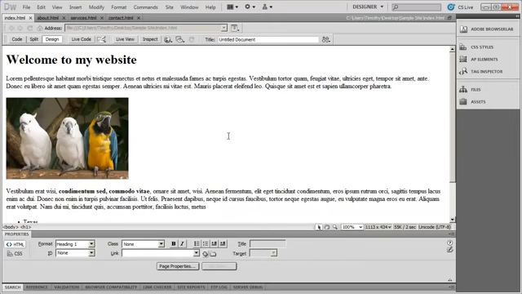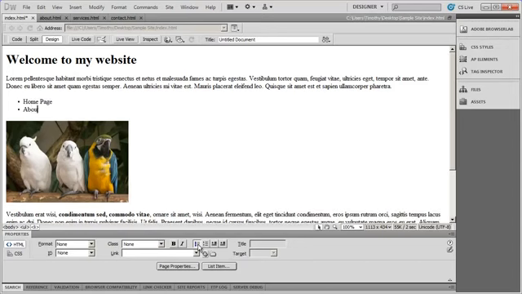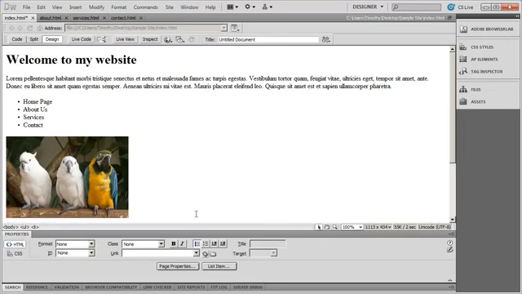So again, what we're going to do in this video is we're going to go ahead and create links between these pages, sort of a little mini menu to take us between the home page, the About, the Services, and the Contact page. And I'm going to go ahead and click at the end of my first paragraph here, and I'm just going to go ahead and type out a list of things. So I'm going to select my unordered list right here, just click that, and I'm going to go ahead and type home page, About Us, Services, and Contact. And this is going to be the menu for our little test site here. And again, I'm going to go ahead and save that.